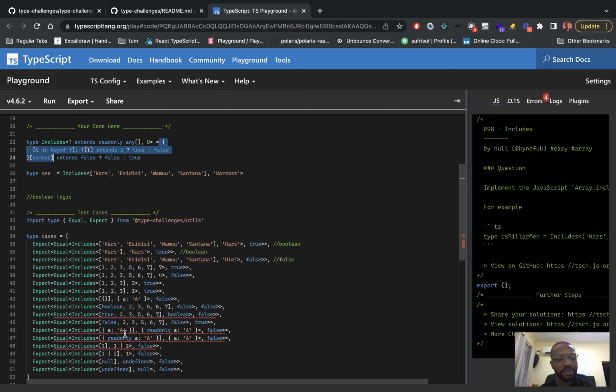And look here as well. We have an object with the property A has value capital A string, and then we have an object with a read-only property A has value capital A string as well. And we're checking if this extends this, and the thing is, it does, right? It actually does. And so our logic returns true, but we should return false, not true, because these are not the exact same types, right?